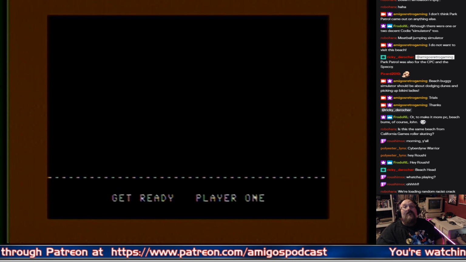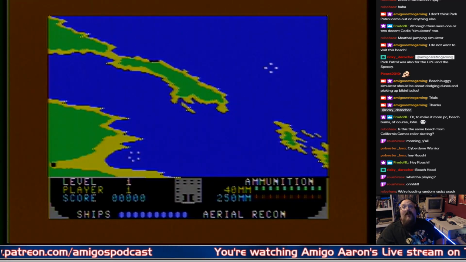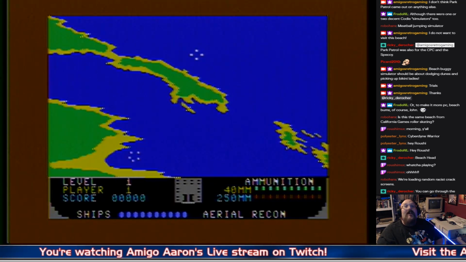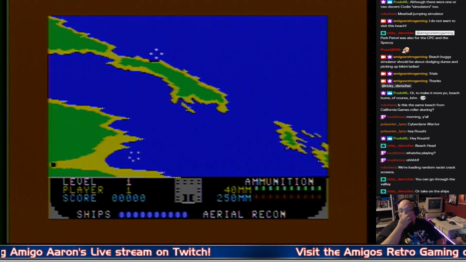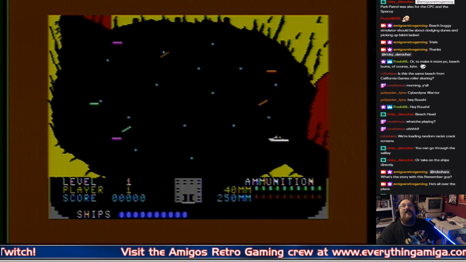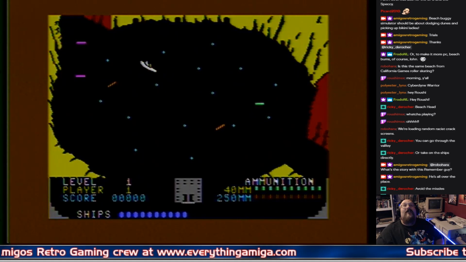Okay. So what should I expect here? Anybody want to tell me what to do here? I guess I'm going to land at this beachhead. I guess right now I'm controlling the fleet. Yeah, this is definitely different than what I remember. Oh, I do remember this. Are those mines? They are, right? Oh! Look at that. Eat your heart out, Popeye.